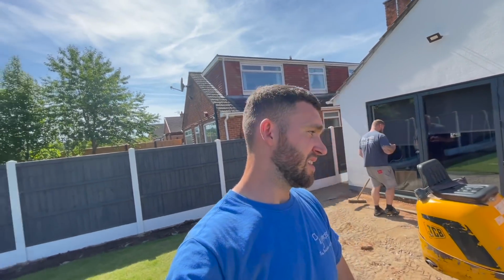So hopefully this turf takes. The customer's gonna have to keep dousing this in water, a lot of water as well. With the weather that we're having, this is gonna need watering a lot. I think it's roughly around about 24, 25 degrees, guys, now as well. So it is a hot one. You guys down in Australia were moaning, saying that this is winter weather for you guys, but this is hot air in the UK.